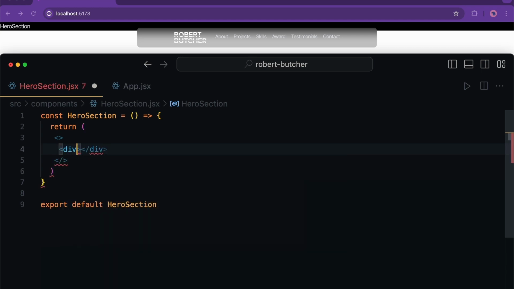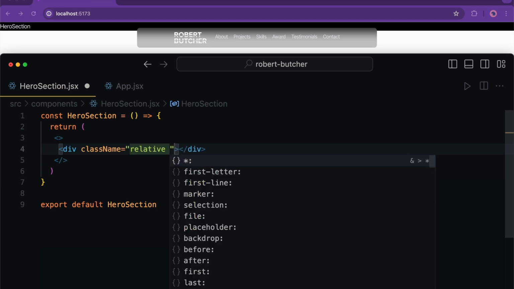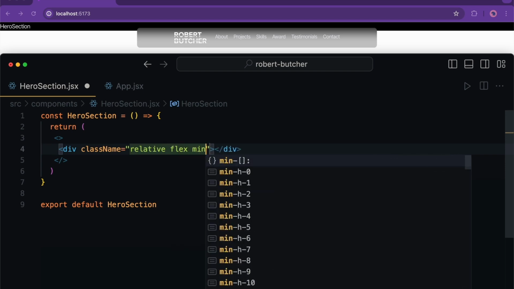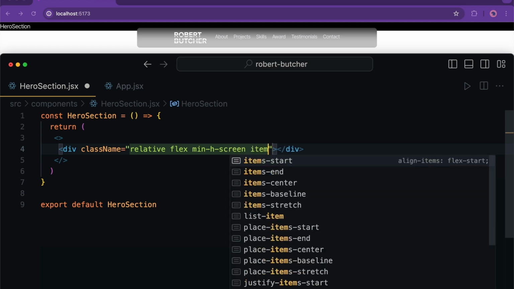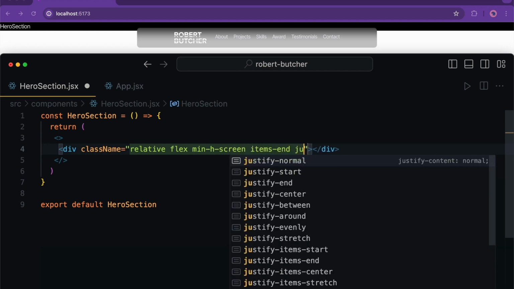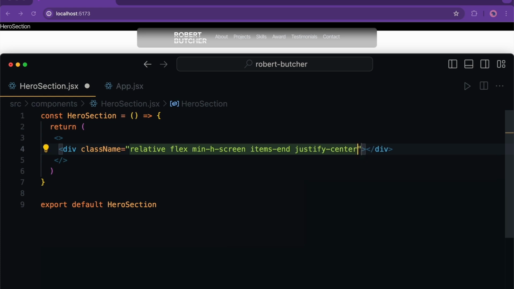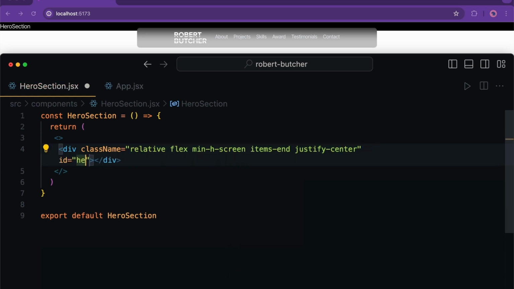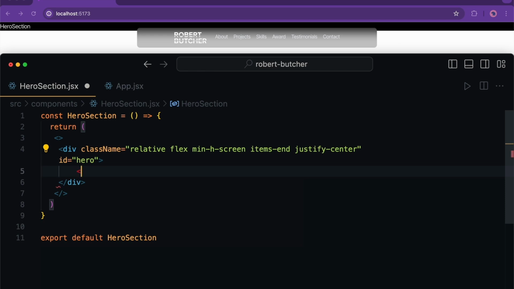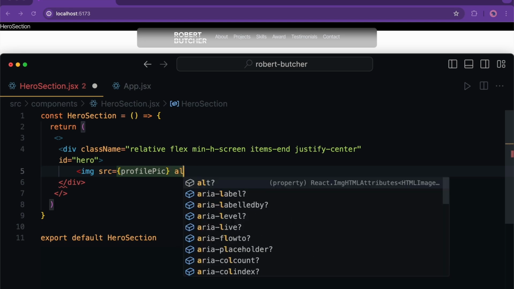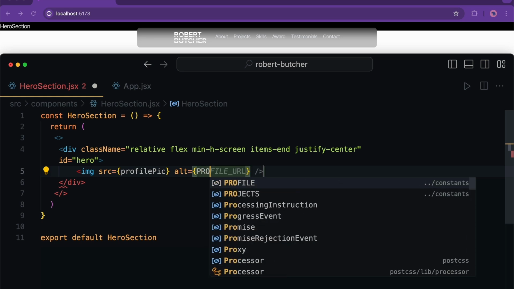Declare a div with class relative, flex, minimum height screen, items center, and justify center. ID will be hero. Image tag with source profile picture, which we will import from assets. Alt is equal to profile.name.